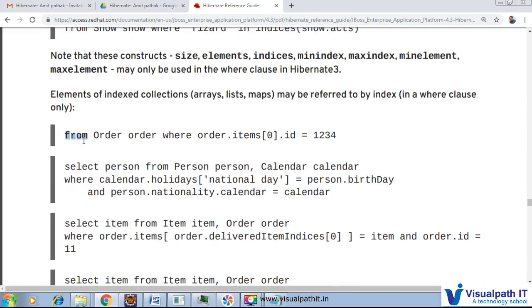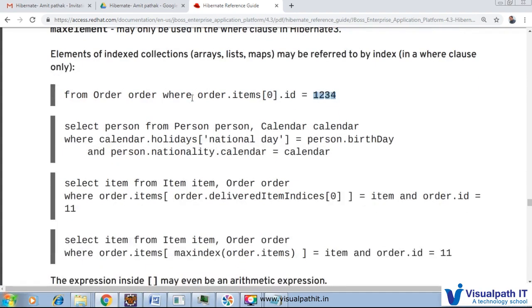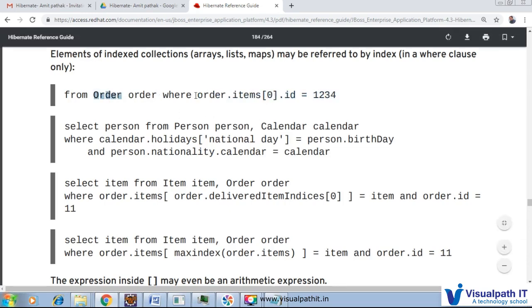So here, from order where order.item.first equal to something, 1 2 3 4, we can specify that if the value is true, then only that particular order will be returned. If that value is not true, then that particular order will not be returned.